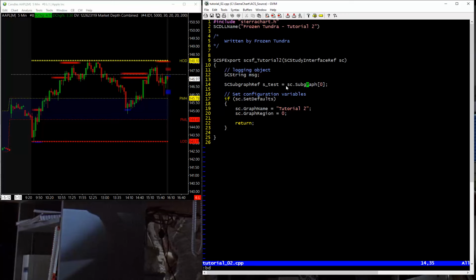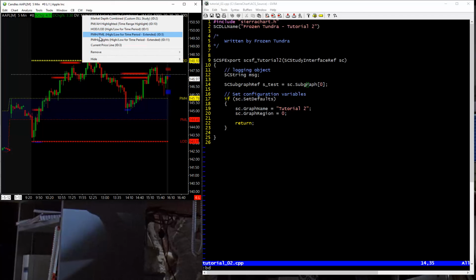And so what we're going to do, well, I guess first of all, what is a subgraph? A subgraph is a way to populate data into Sierra Chart into a separate region, like right here, down here, maybe like a volume indicator or a comparison of bids versus asks, or something that has to do with price, or the comparison of price and volume. It's a limitless number of things you can plot, but basically it's a plot of line or candles or mountain or any bars, any of the numerous types that Sierra has.